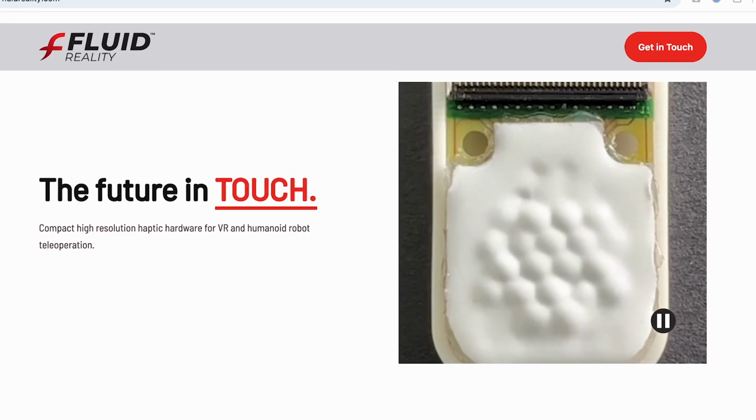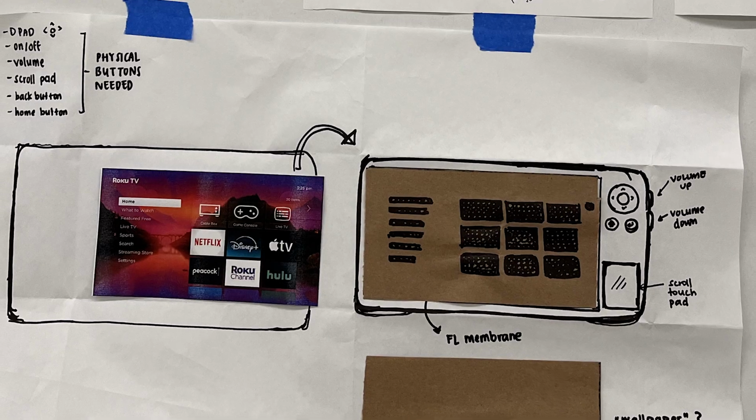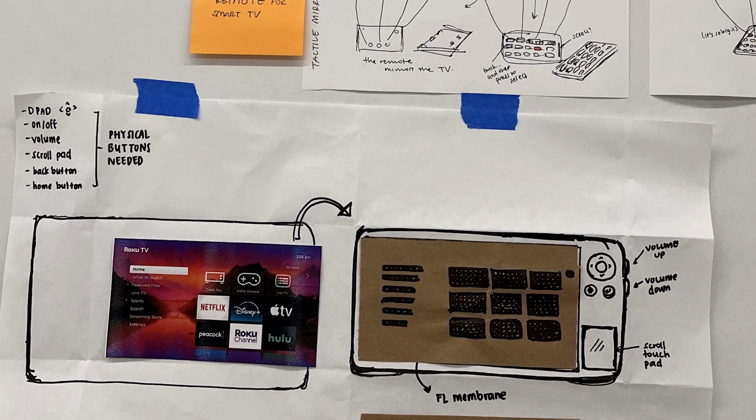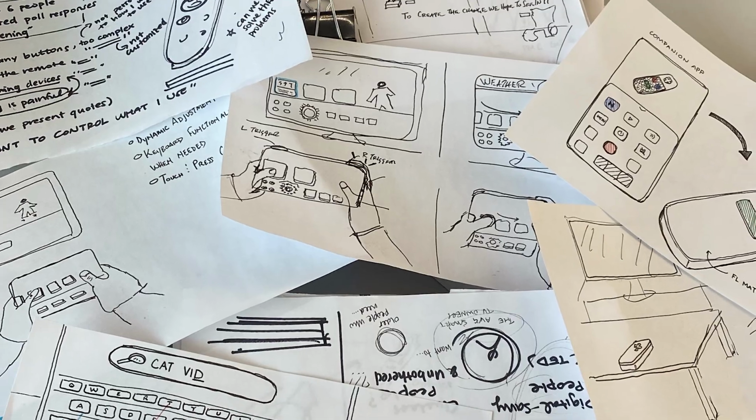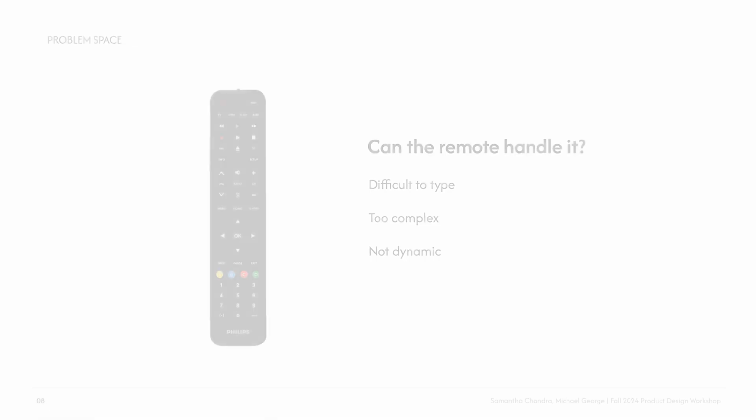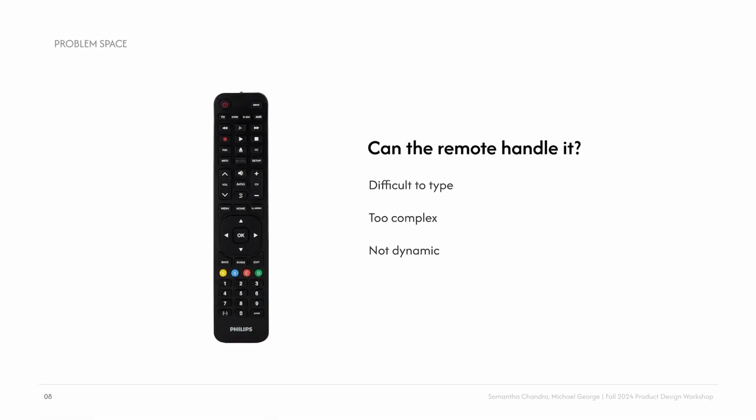I grew up in the era of video game controllers that just got the rumble packs. And so that's normally what we're thinking about when we think about engaging the sense of haptics. And it's with this new technology that the Fluid Reality team have. It's like, what could we do as this becomes more refined? And so then we kind of took a step back and tried to figure out what are some spaces that we can really try to make a difference and solve pain points. And then we landed with a remote control, and that's kind of where the story of Morph began.